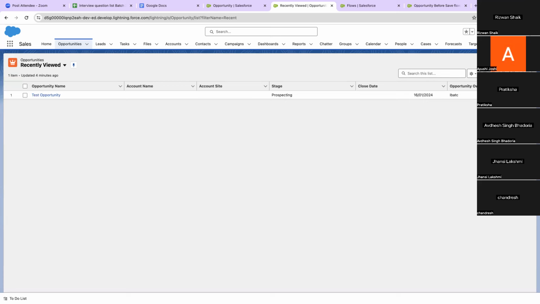If you have a cross object formula which is very complex, whatever cross object formulas you can build in a validation rule, you can also build here in flows. Flows are very capable in terms of navigating to different objects. If not, then you can get that object first, then do that.